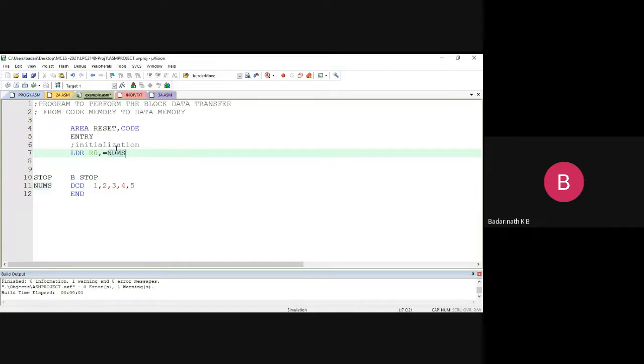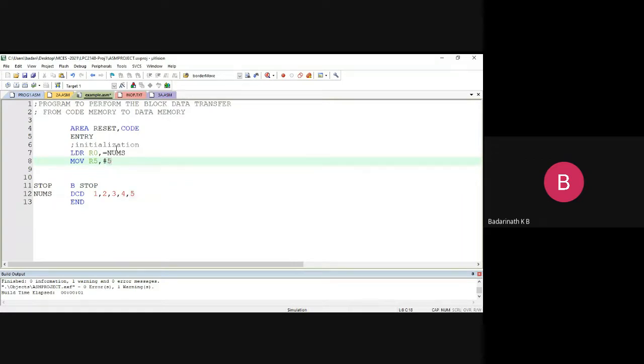Now I'll get the numbers from the memory whose name is nums. How many numbers do I have to get? That is 5 numbers. So I will take one variable to implement a loop variable, R5 equals 5. So 5 is a variable called I, the loop variable. For I is equal to 0, I less than 5, like that I'll be using it. Now my initialization is completed.